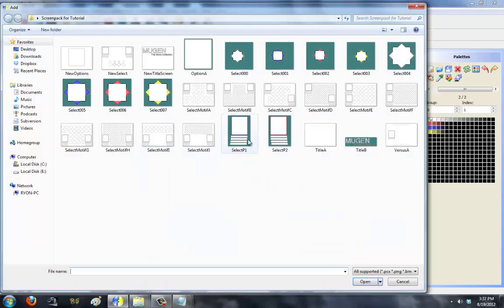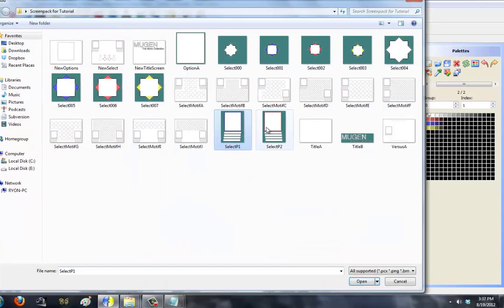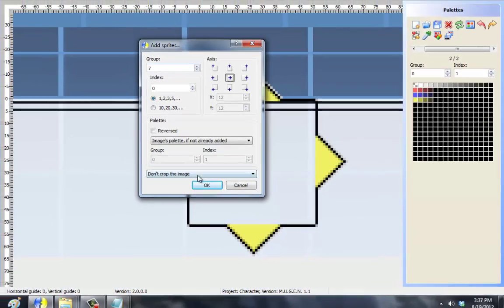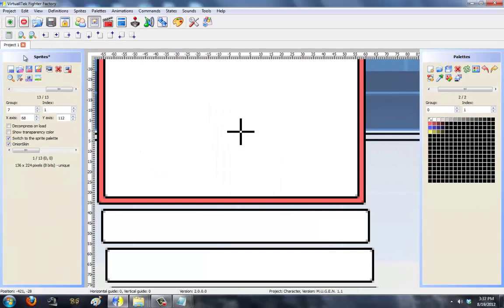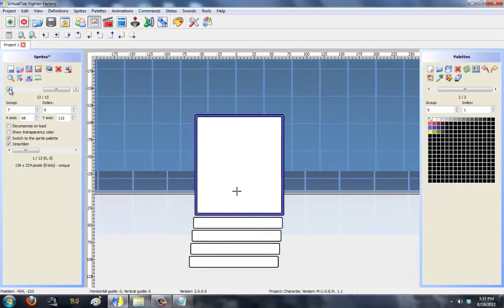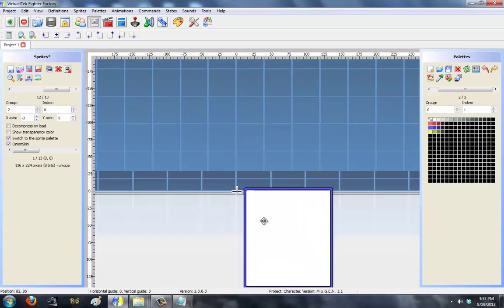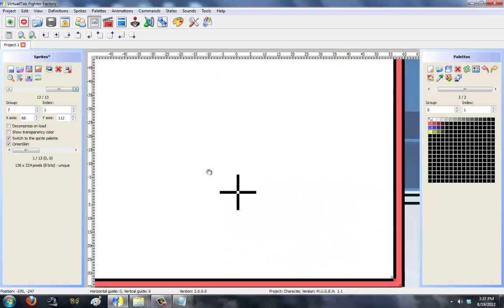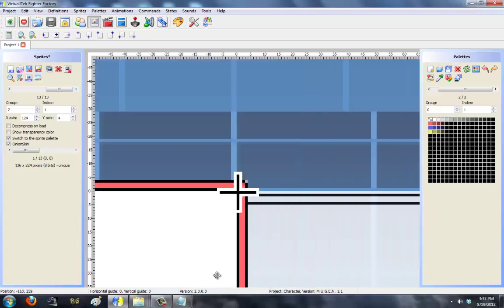Let's see, what else am I missing here? Oh, yeah, player 1 and player 2 things. So 7, crop. There we go. Okay, because this is kind of a strange little image, I'm going to align it to the top here as well, just because I feel it's easier for me to work with if it's aligned there like that.